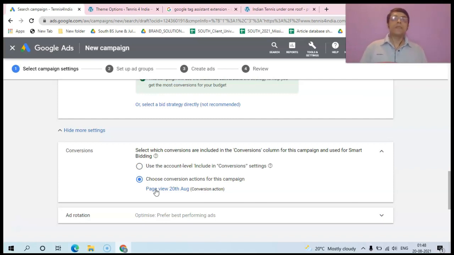Especially in online e-commerce sites, conversions play a very important role because you need to track the right kind of action that really means something for you. Today the market is all about ROI, return on investment: what kind of return you're getting for the money you're putting in the ads. That's why conversions are very important in Google Ads.